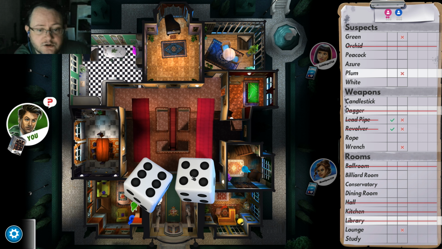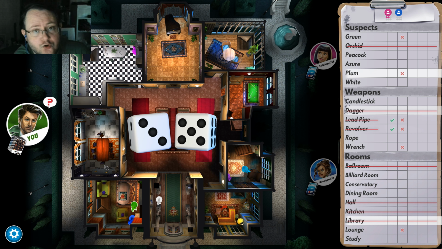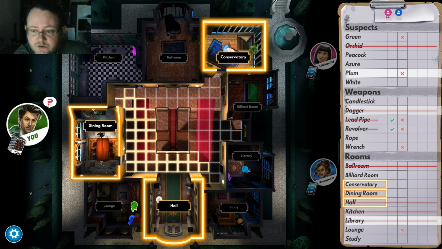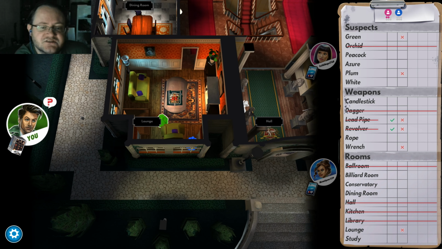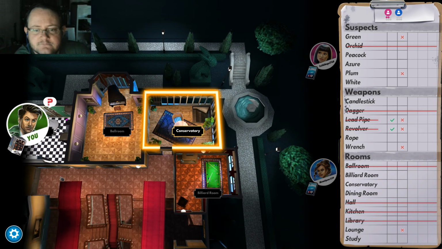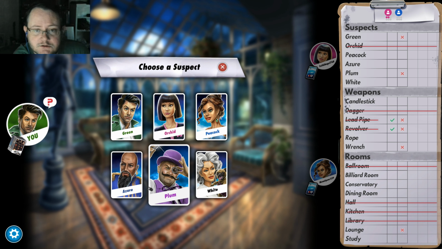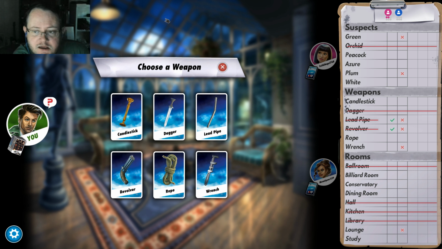So now I'm gonna roll my dice. So go roll. And I'm going to go to the conservatory using the secret passage. And now I'm gonna ask about Plum. And for good measure, the candlestick.